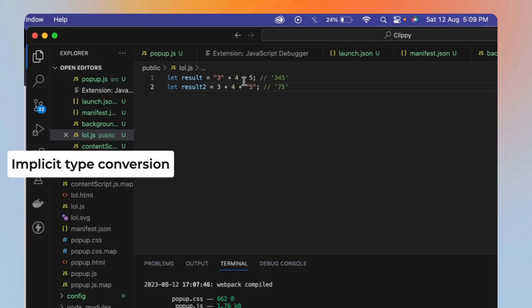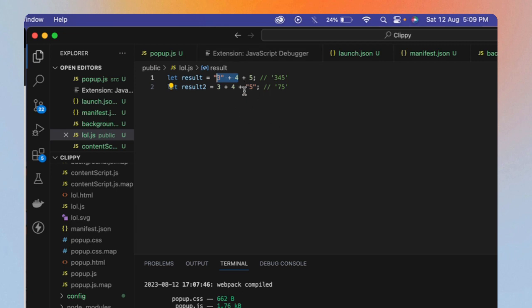Concatenate with the number. So what happens is the three renders as it is, and the other one, if you see 4 and 5, is not able to sum, because a string 3 plus a number will result in 34. That will automatically become a string, then string plus again a number will again just concatenate, so we get a result of 345.